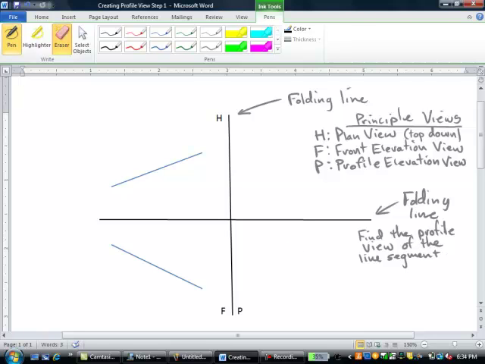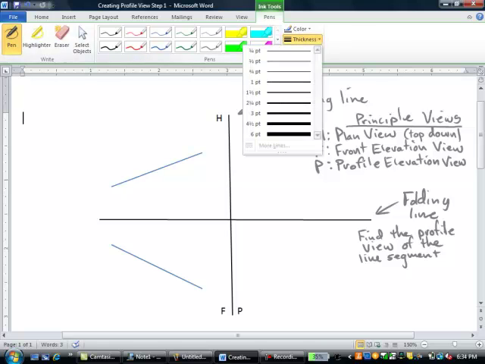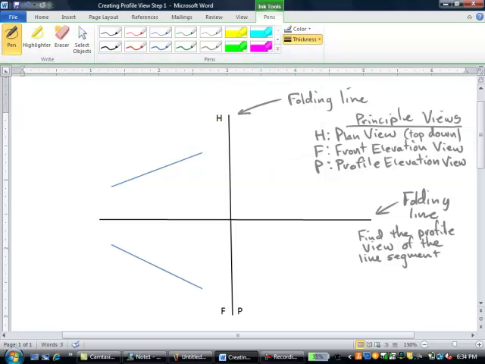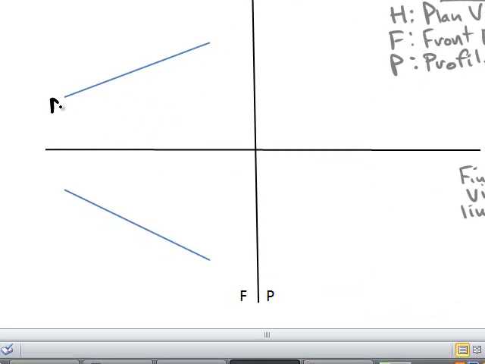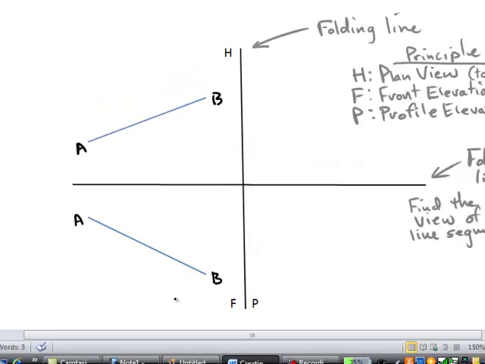And the first thing we're going to do is label the ends of the line segment. I want to use a different pen at this point. This is kind of a thick pen I have here. I'm going to call this A, and I'm going to call this B. And if that's A there, then looking straight down, this would have to be A here. I'm arbitrarily choosing those labels, A and B. They don't always have to be called A, B. I could have called it 1 and 2 if I wanted to. But I'm calling it A and B.